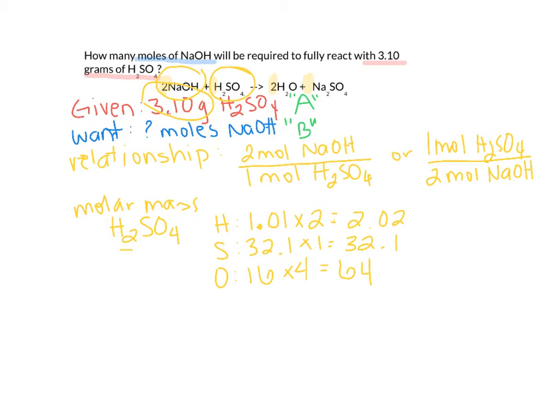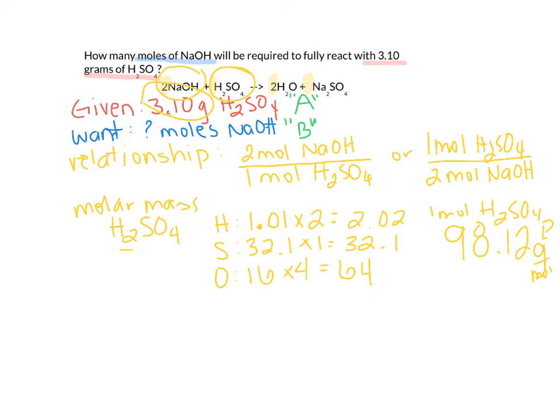Once you get the mass of all of that, you then add them up, and you get that the total molar mass is 98.12 grams of H2SO4 in 1 mole of H2SO4. So that's our next relationship, which is why it's still in yellow. This only works for H2SO4, so 1 mole of H2SO4 is that many grams. Now to actually solve this problem, I'm going to set it up in one big long step because the whole purpose of this tool, dimensional analysis, is to make your life easier. I know it doesn't seem like that right now, but I promise it is.